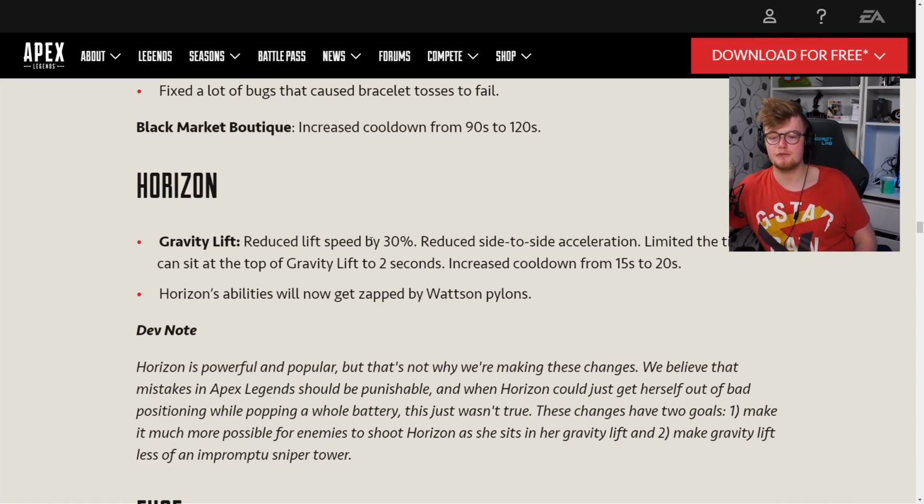Because the big issue with Horizon was her Q. Her ult is really strong, but it has counterplay. Her Q was just literally a get out of jail free card. Like, oh wow, I drop into 3 people, I'll just Q on the ground, go up in the sky, battery or Phoenix, and then I'm fine, and I don't even have to fall down.